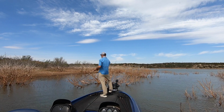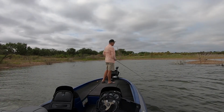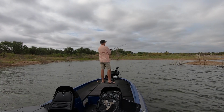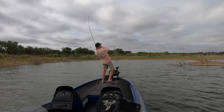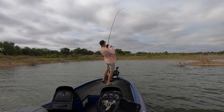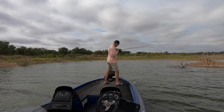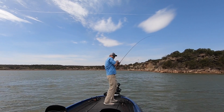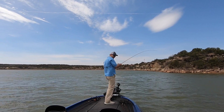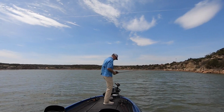And for that reason, I feel like there's a really special situation where I'm gonna throw the spinnerbait every single time. And that's low light conditions. Now, low light could be defined as early and late in the day or anytime you have some cloud cover like I have today. But it also counts for whenever you have some wind or breeze blowing across the water. And anything that breaks up that surface penetration, where that sunlight doesn't pierce quite as brightly into that water, that's a great time to pull out the spinnerbait.